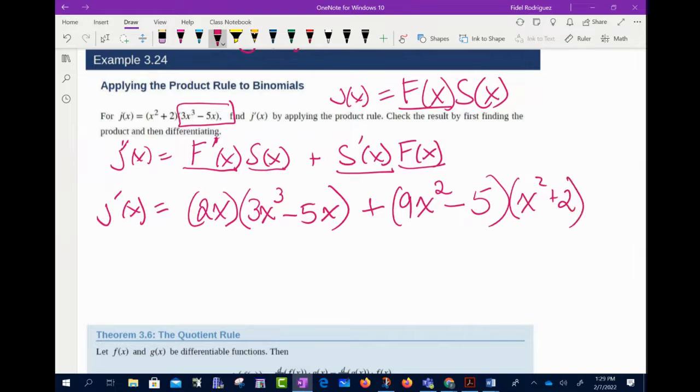And you are done. Okay, now guys, I want to mention something. In your homework, you should not have to multiply all that business out. You should be able to just leave it as it is. So nobody's going to ask you to distribute all this. Don't worry about it. I mean, you could. I'm not going to tell you to do it, but you could. You can combine like terms and all that kind of stuff. But we found the derivative, right?